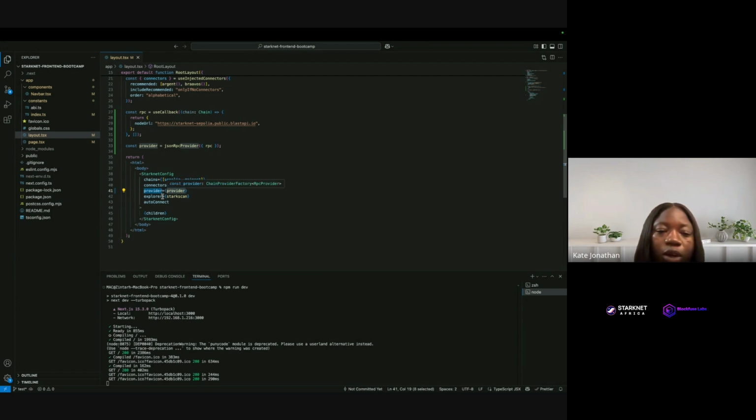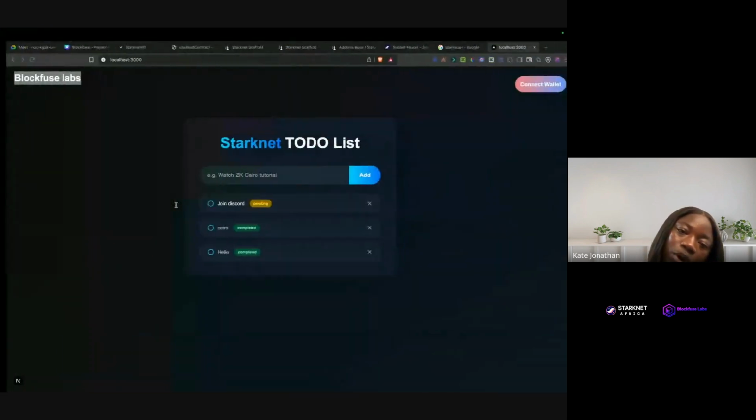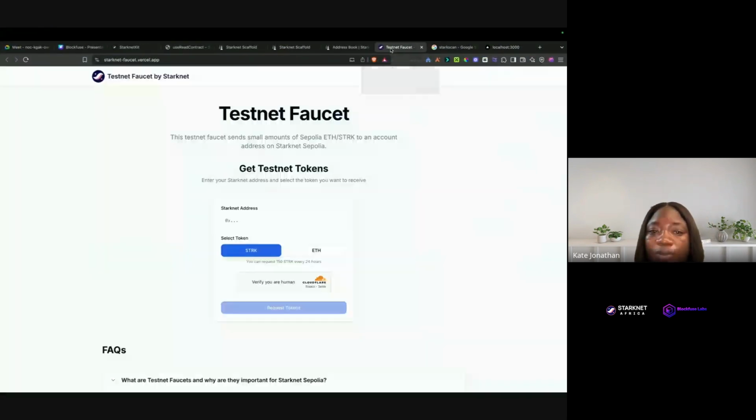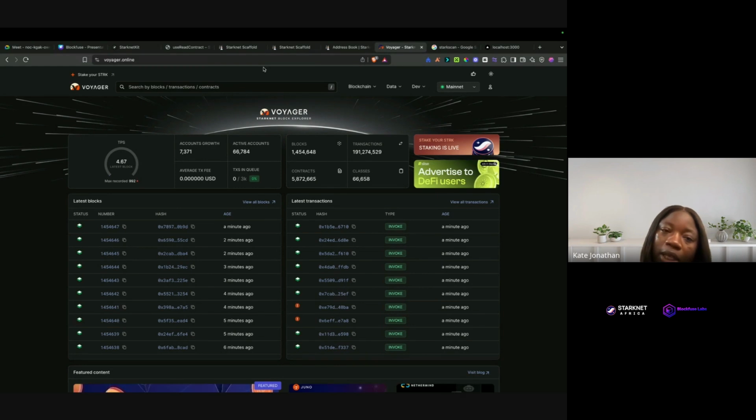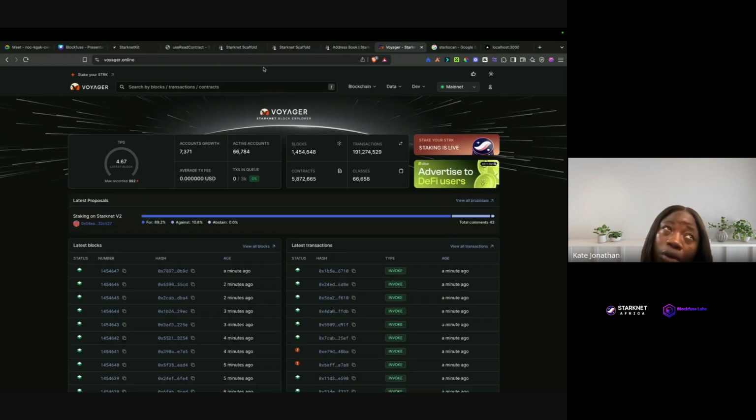Yeah. Then we also have the Explorer. What Explorer would you like to use for this project? I think I spoke about Explorers earlier. We have a number actually, about four, if I'm not mistaken. We have Voyager, ViewBlock, StarkScan, and one other one.